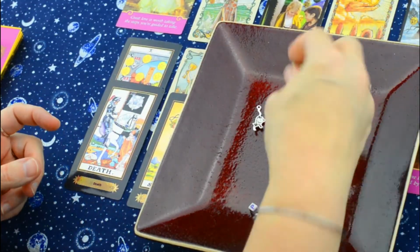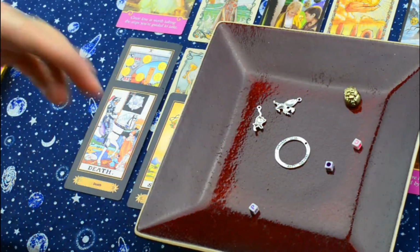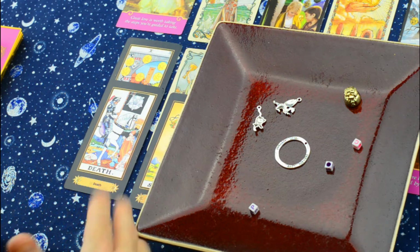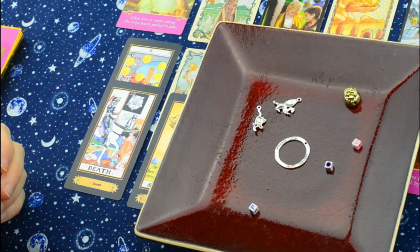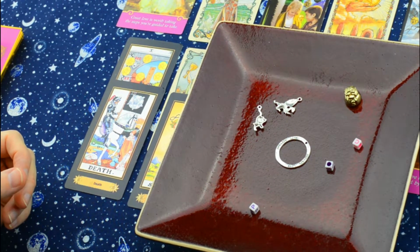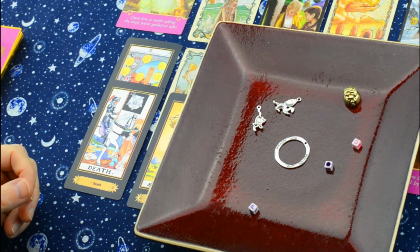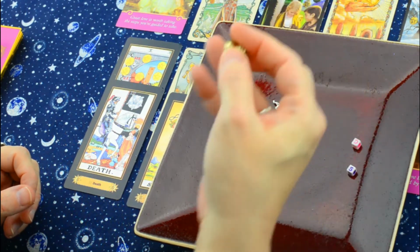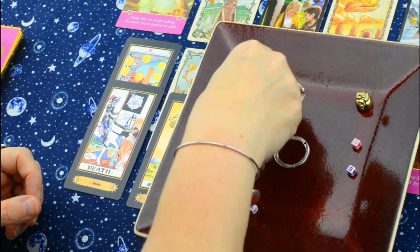Okay, well, we did get the money bag figure, so I still feel like money is maybe a block in the relationship. That was kind of with all the Pentacle cards as well. I do feel like how money is coming into the relationship, how it's going out, how it's being spent, how much there is, is kind of a big deal. And that can happen for a lot of relationships. Money sometimes can cause relationships to stagnate or block or have difficulties or issues. And I'm thinking that is definitely a strong thing that's going on in the relationship right now.